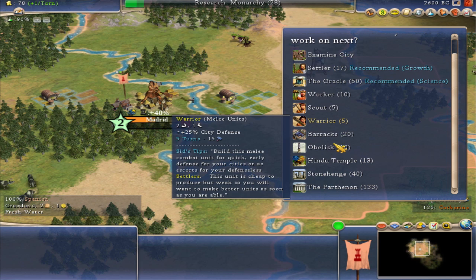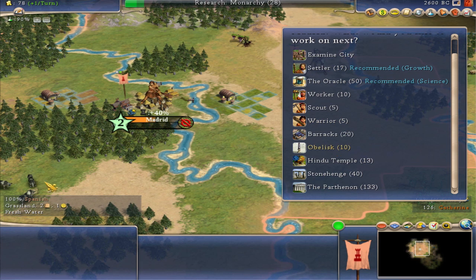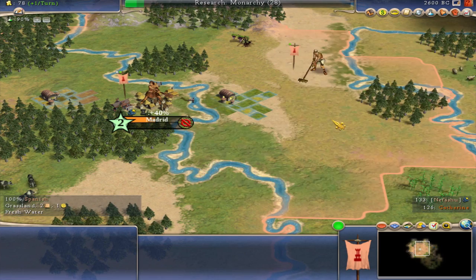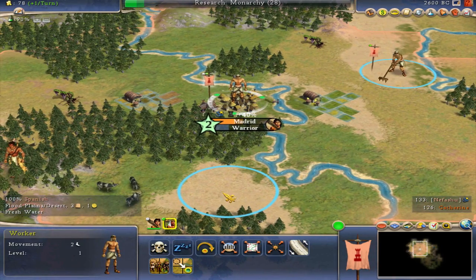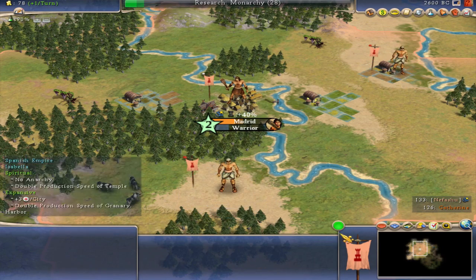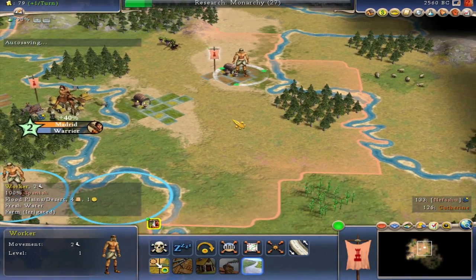I knew I wanted to build a military, but I also want to... Actually, do I really care that much about culture? I think I'll just make another warrior. I do kind of need to defend myself against all the bullshit in the world today. Damn people looking for oil and such. Not that we're at that stage yet at all.